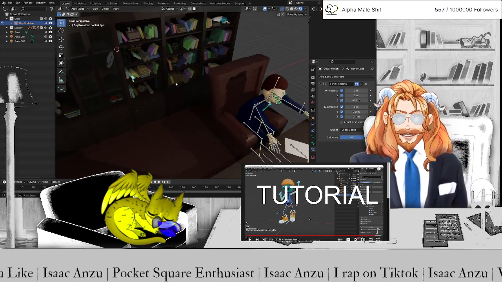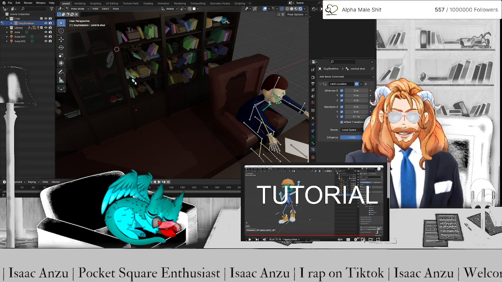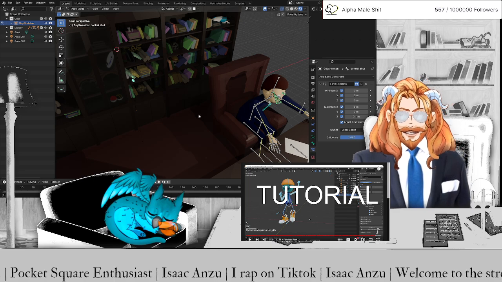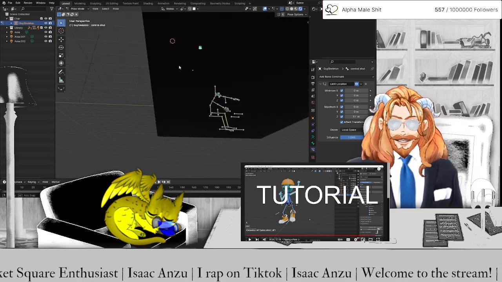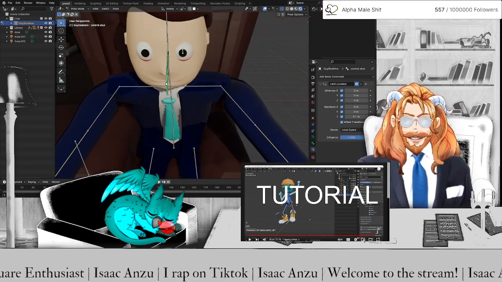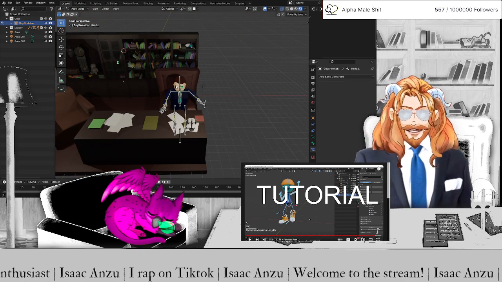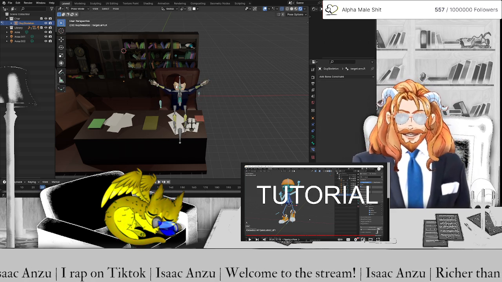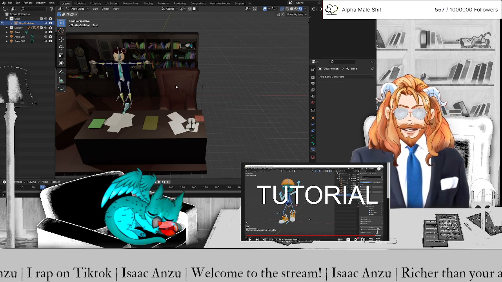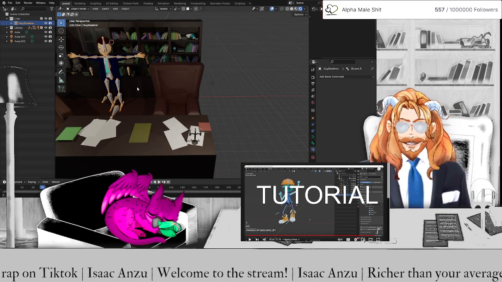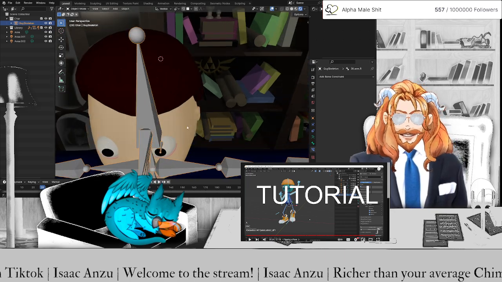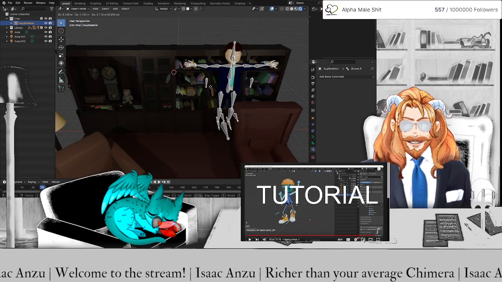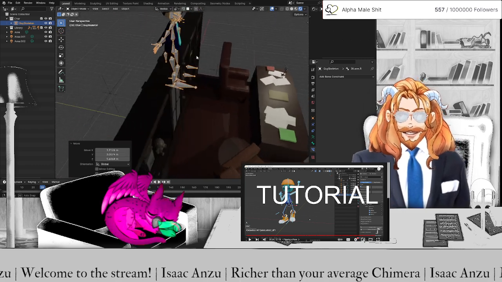Wait, what are these bones? Oh my god, I didn't grab all the bones when I moved him. I bet that means there's more bones hidden somewhere. Okay. We just have to go back a bit. Just a little bit, just a little bit. Now, why are those bones not part of? They are, though. I guess.